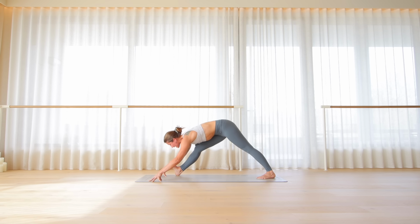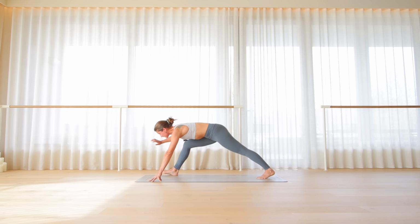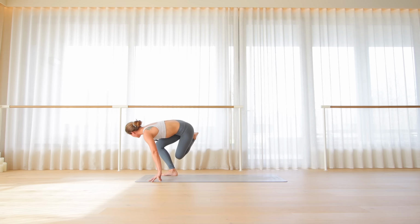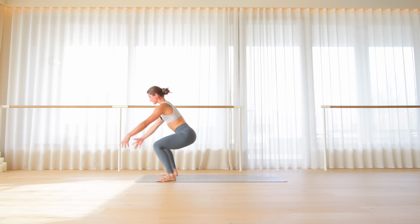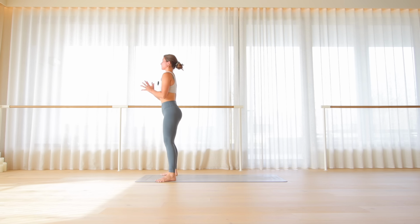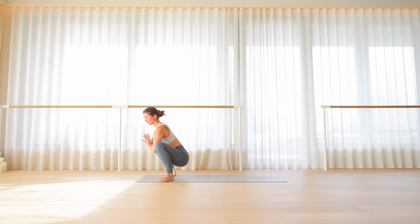And now we're going to bend that right knee. Right hand will try to tap your left foot. So just tap it behind, and then left foot steps on the outside of the left hand, active squat. Exhale, straighten legs, hands to heart. Inhale, reach the arms up. Exhale, bend the knees, hands to the heart space, Malasana.